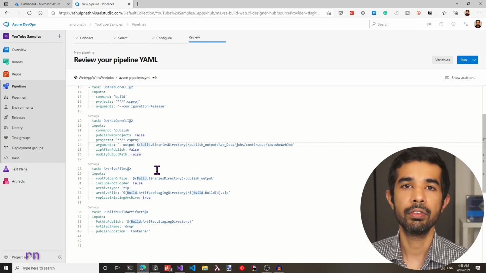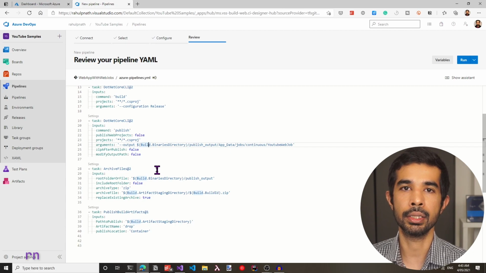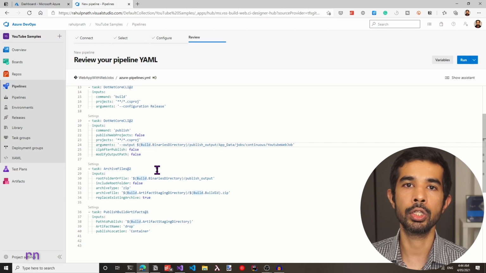Now if these are changing for different reasons, let's say the web app changes are not related to the web job at all, then I might keep this separate. But then in that case, I would also deploy these into separate web app instances. Now this is particularly because I don't prefer installing selectively into folders inside an Azure web app. Keeping it separate makes it easy and deployment is also easier.